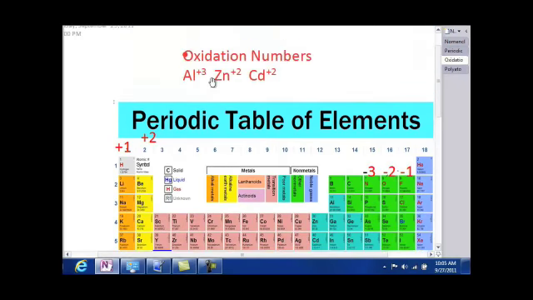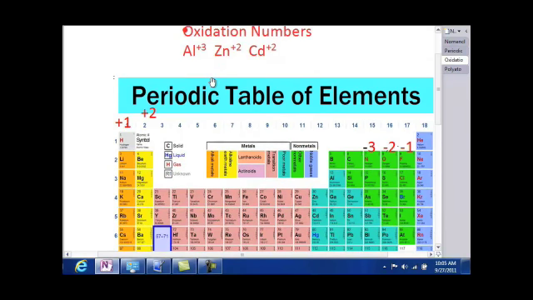Okay, so we go back to the periodic table, and you all have your own copy of the periodic table. Group 1A, what elements am I talking about in Group 1A? I'm talking about lithium, sodium, potassium, rubidium. Okay, we're in the right place. Cesium and so on. If they are going to combine with a nonmetal, which is the category that we're addressing, they will always have a +1 oxidation number.